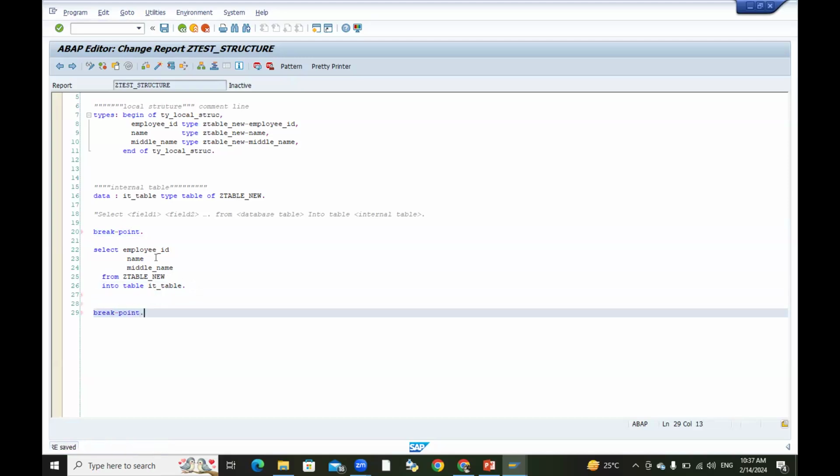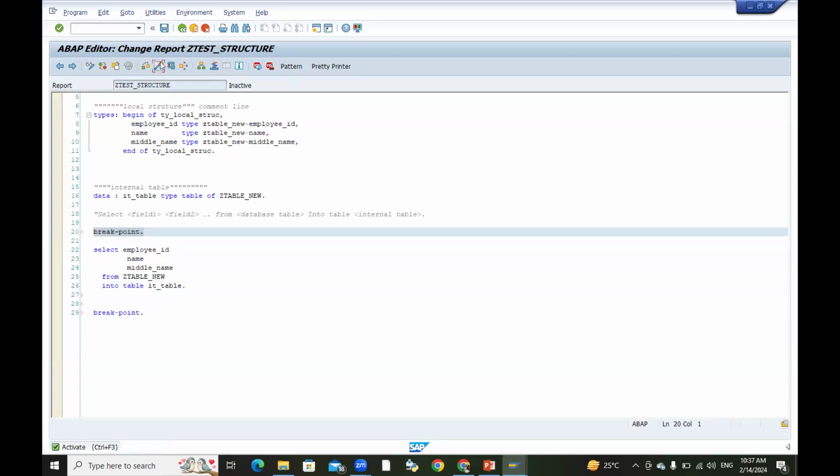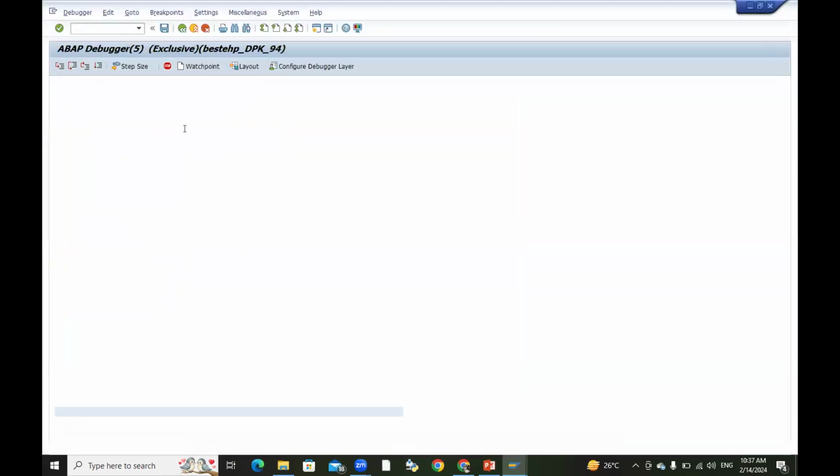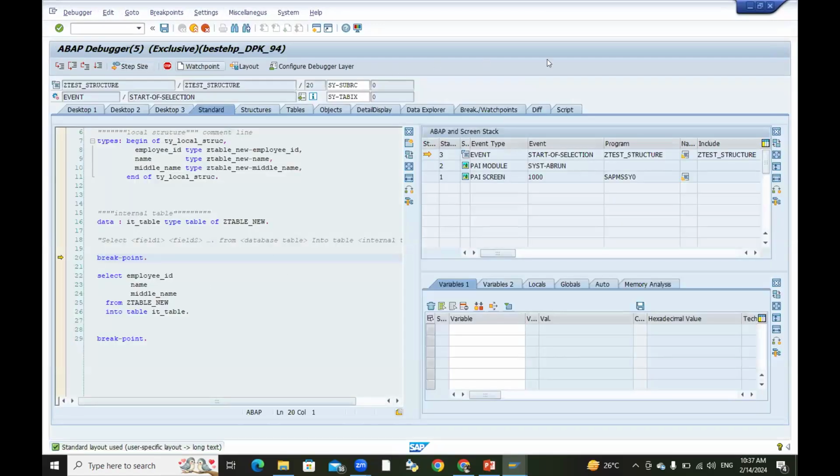This is the syntax breakpoint, hard-coded breakpoint syntax. So if now I have given something like this, now we'll execute it. Execute is this button, this square, right? So something like this screen will come. This is called the debugger screen. More on debugging we will discuss in our further sessions.